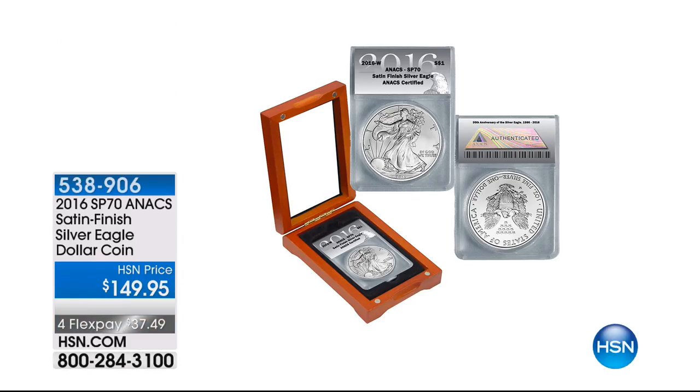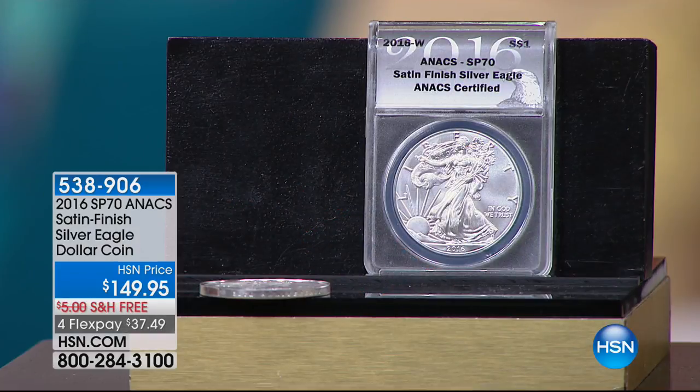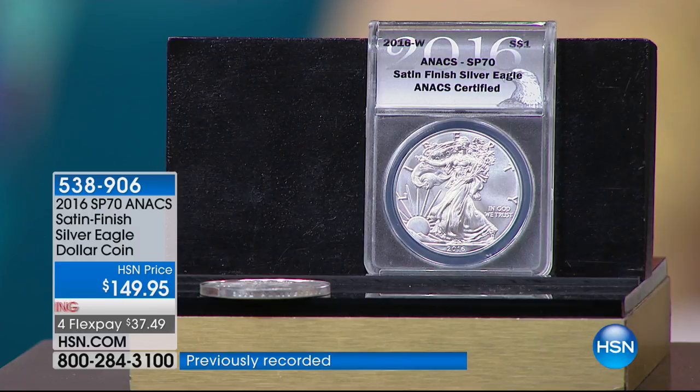I think this is one of the single greatest coins ever issued by the United States Mint. That's a big statement, Mike. Well, the reason is because it meets all of those standards of collectability: the rarity, because it was released at the end of the year. And what happens when they release a coin in, like, November? Everybody's already ready for the next coin. They're moving on.